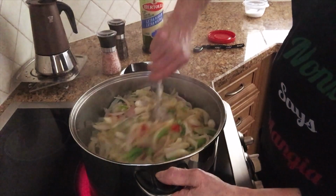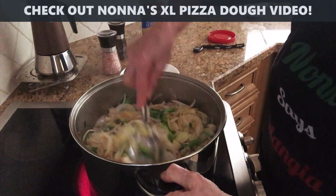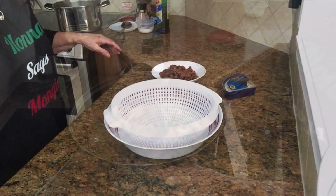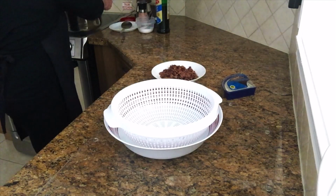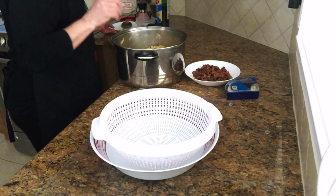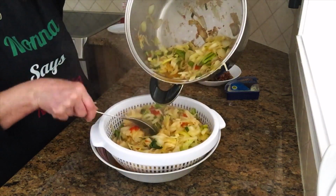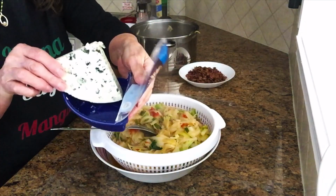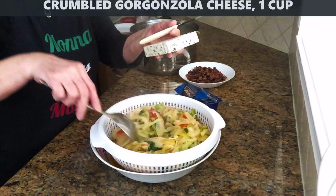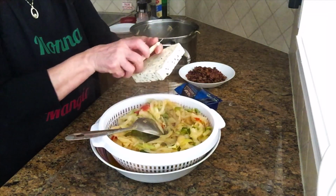And the dough, I have it, it's ready, that I made. You can get the recipe of the dough on the channel on YouTube under Nonna Sismanja. Okay, now that the onion is all done, I'm gonna add it in the colander here. Okay, I'm gonna just pour it so it could drain. So now what I'm gonna do, I'm gonna add blue cheese, like Gorgonzola cheese. Put it here while the onions are still hot, because the cheese will melt.